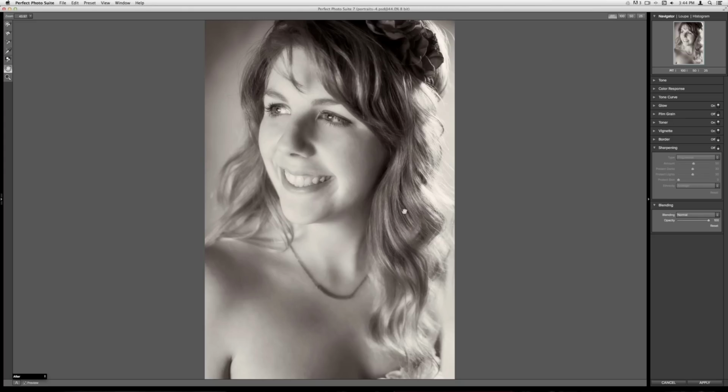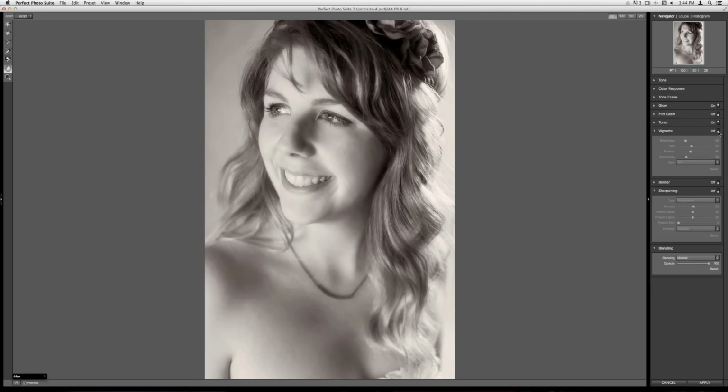Now, the next thing I need to do is make a couple other changes with my brushes. I want to add a little bit more contrast and detail to just a few of the areas in the image. Now, also before I do that, I want to turn off my vignette. I forgot that there's a vignette that gets added with this, and I really don't like the way that it looks up in that top right-hand corner and left-hand corner. I think it looks really bad. So I'm just going to turn that pane off.